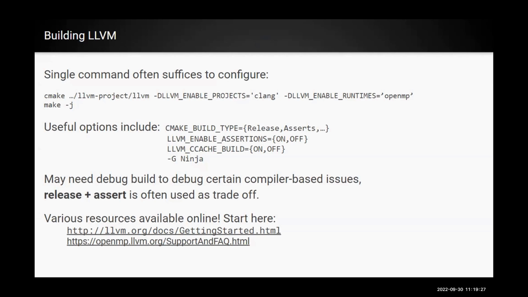I shared the link for the slides in the chat. You might want to grab it. You might want to take a picture or find it somewhere else. You don't have to remember all of this. But nowadays, it should be very simple to download LLVM and get an offload-capable compiler built. It's like one CMake command and a make command. So we simplified that quite a lot. Couple of good options here, but you'll find all of this in the slides.